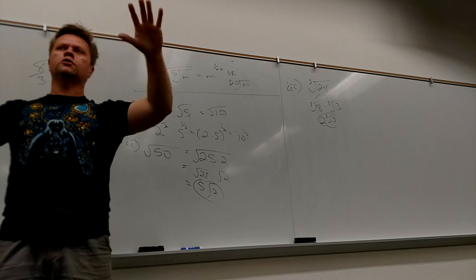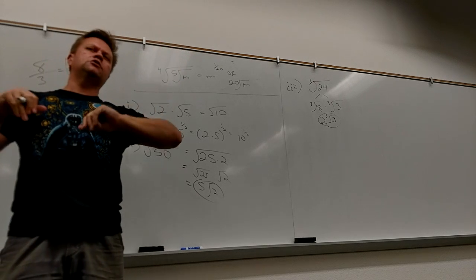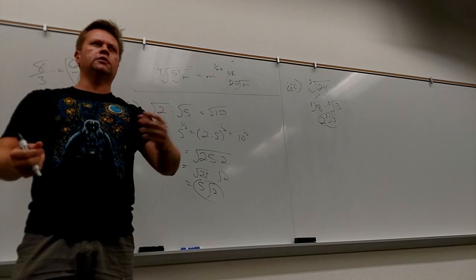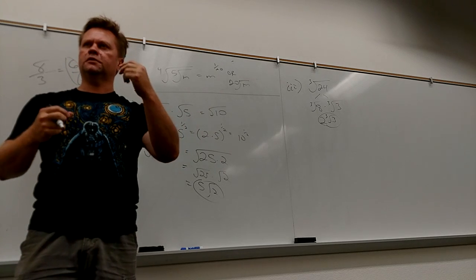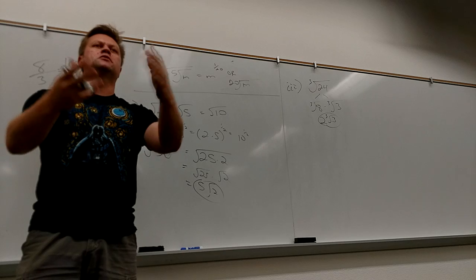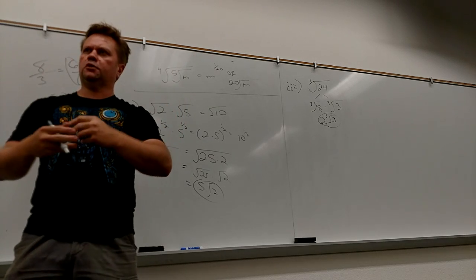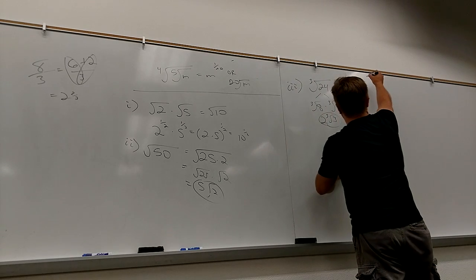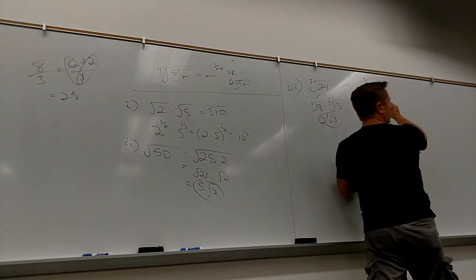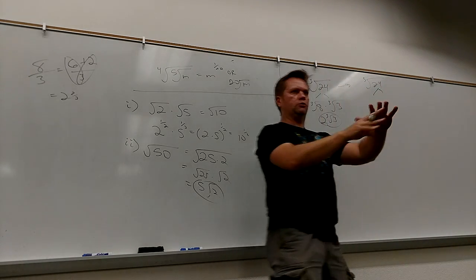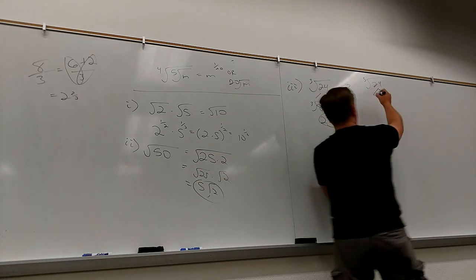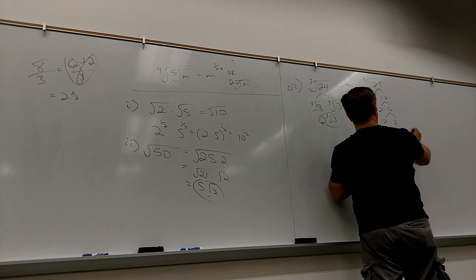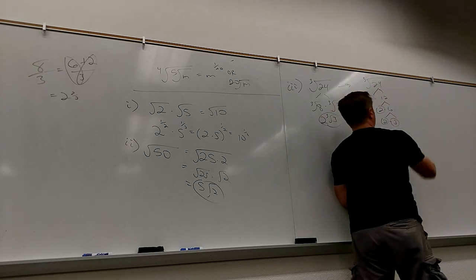Now let me show you an alternate way to do this that I don't prefer, but if you like it, you can do it, and I'll show you why I don't like it. I don't like it because you end up screwing yourself up. I'm trying to save you from that. So that's the problem we just did. I could instead do this always. Just start to break this down into its prime factors. So 2 times 12, 2 times 6, 2 times 3. There we go. They're the prime factors.